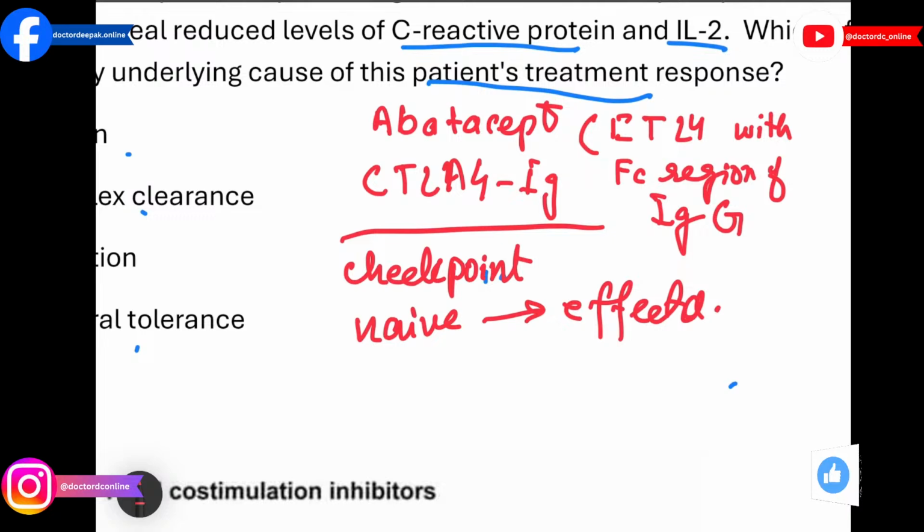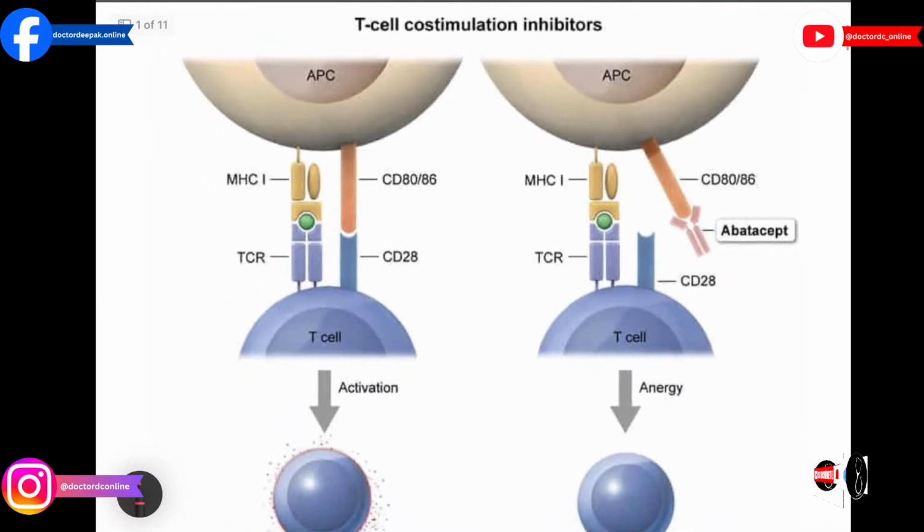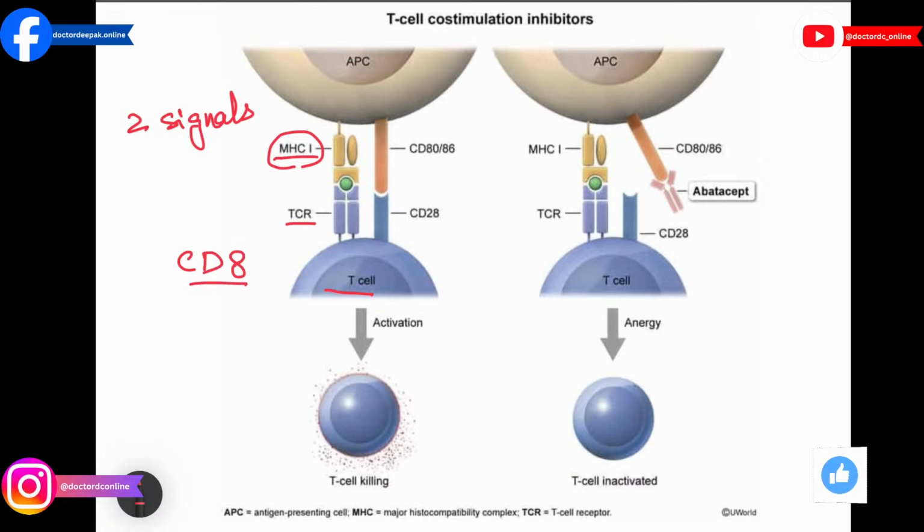The activation of cytotoxic T cells requires two co-stimulatory signals. I have a diagram, by this I will explain to you. If you guys know, T cell activation needs two signals. The B cell also, T cell also, they need two signals for activation. The first signal is between the TCR, the T cell receptor, with MHC class 1. If it is MHC class 1, which T cell are we talking about? We are talking about CD8.